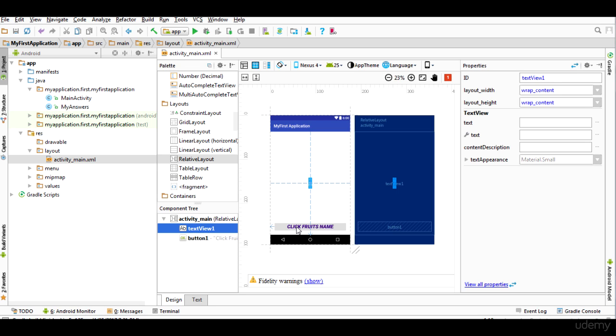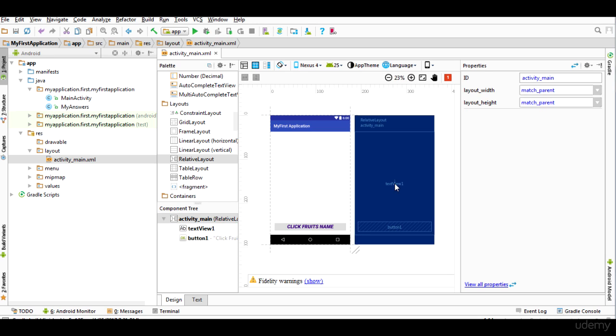Our text view that shows the answer is currently placed in the center of the relative layout. You can see the text view is placed in the center of this relative layout, but because of some restriction with the relative layout we can't explicitly control it, so instead we are going to wrap the text view inside a layout, which gives us better control of how I want it.